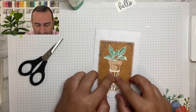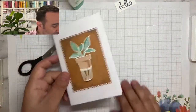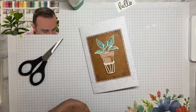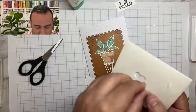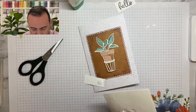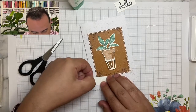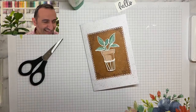Fantastic. So even though that's not stuck down, you can see how it sticks up like that. I literally just had a sheet of dimensionals, which I put away because I'm very efficient. Because I put things away after I use them.